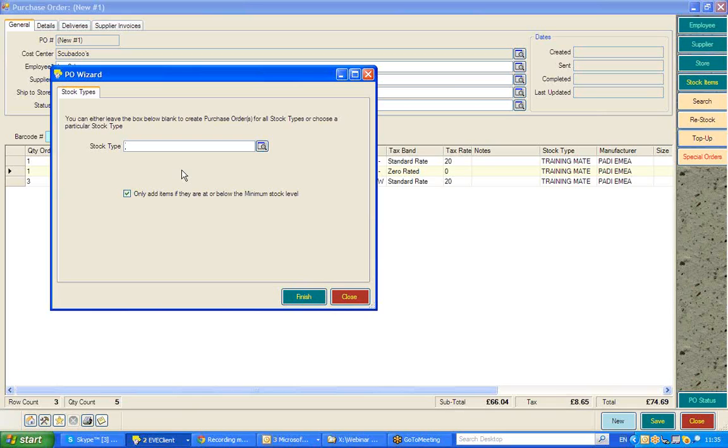You can also, by checking or unchecking this box here, say, but I want to do that only for those items that are at or already below the minimum stock level. So by leaving this box checked and this blank, I would now be saying, bring up to an ideal level all my stock items across all stock types that are currently at or beneath the minimum stock level.